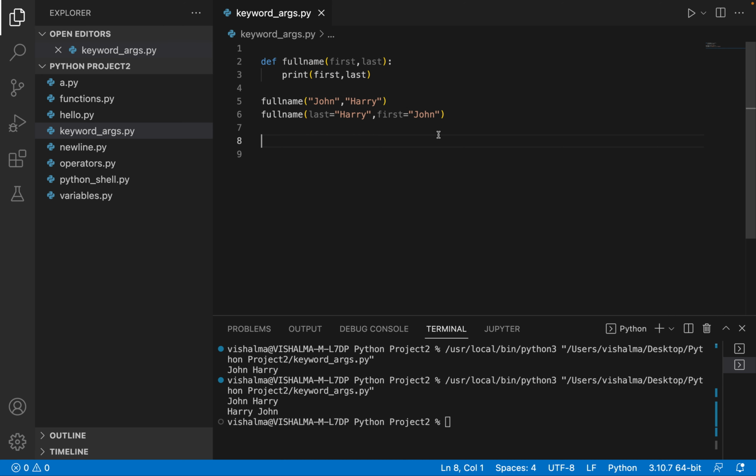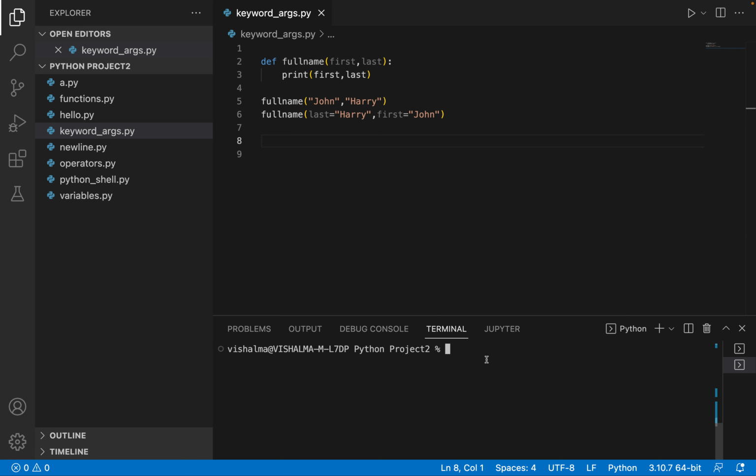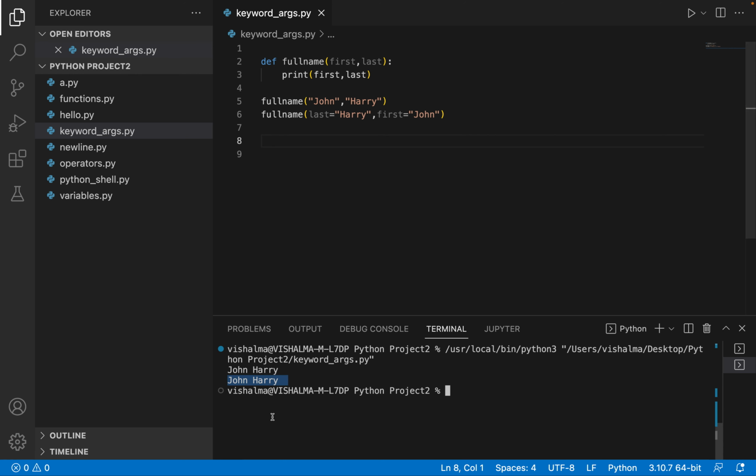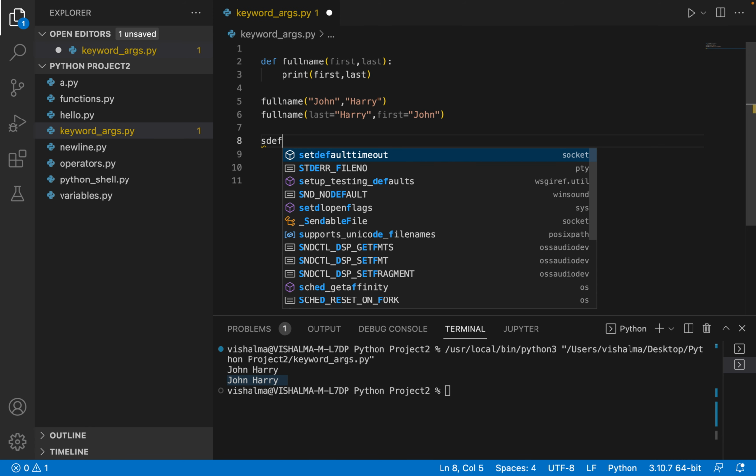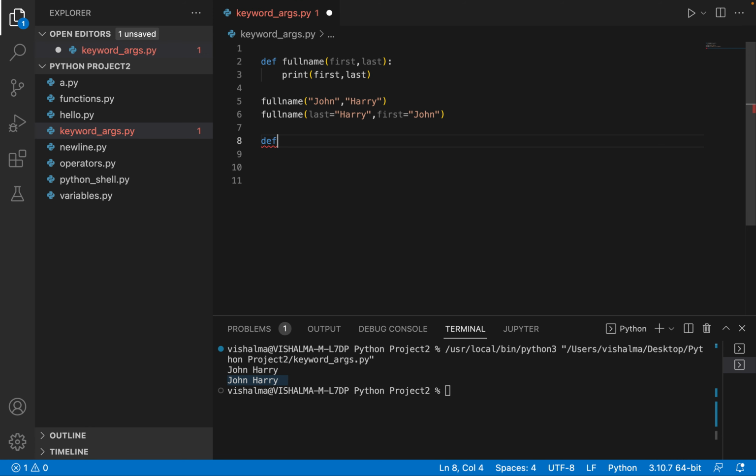Now let me save this, clear the console and run it. Now you see in both cases John Harry is getting printed. You can take another example also. Suppose we have a sum function which is taking 2-3 variables. Let's say we have a, b and c, and this function is going to calculate the sum as a plus b plus c.